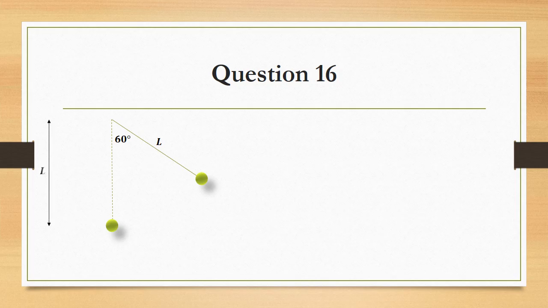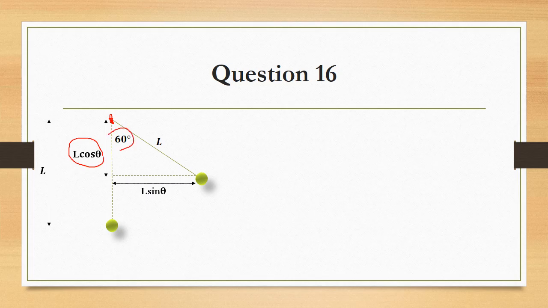When it goes to its lowest point, it will still be a distance of L from the pivot up here at the top, right? That's just the length of the string. We also can form a right triangle here, and this will allow us to determine a few of the distances. So if you break this apart using SOHCAHTOA, this side of the triangle would be given by L cosine of theta, where theta is 60.